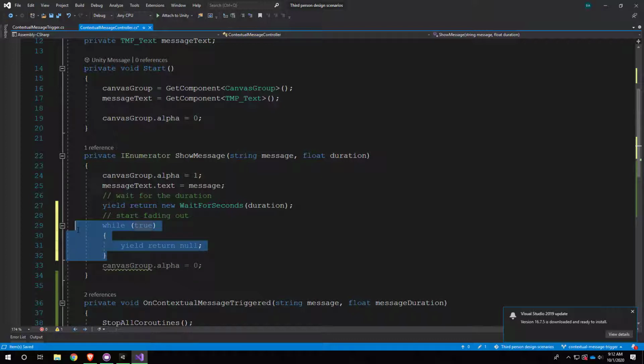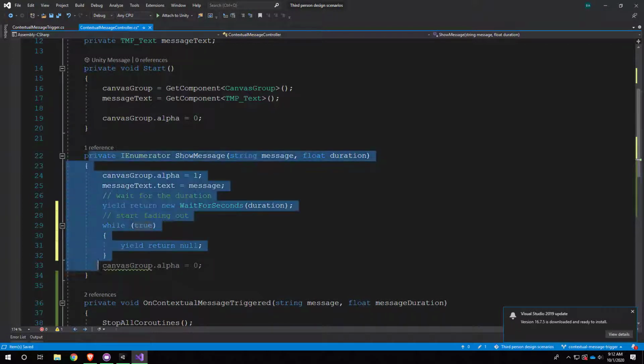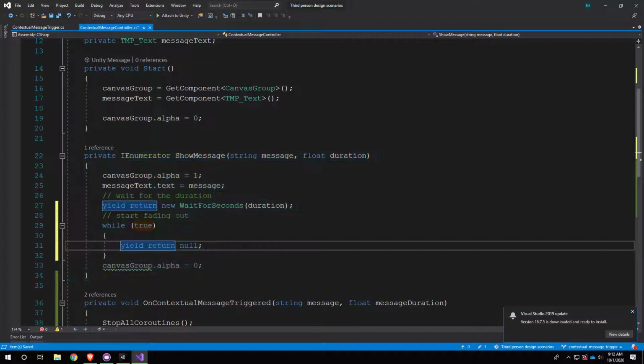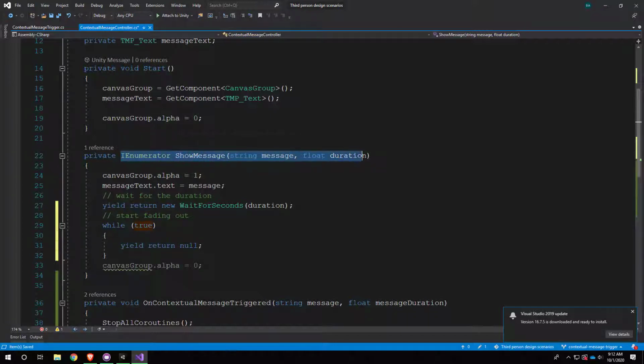So this while loop is only governing this coroutine. It's not freezing up our entire game. It would freeze up our entire game if we don't tell it when it can yield and let the rest of the game do its thing. So that's why you need to make sure you have a yield inside of your while loop, and it can only be used in a coroutine.